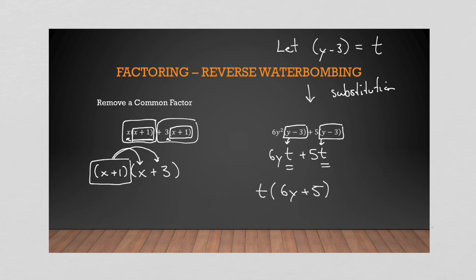But when you're done there, you then have to sub back in for what you replaced t with, which in this case was y minus 3. So what I've done is I've just factored out the binomial, just like I did in the first question over here. I just did it using substitution to make the question look cleaner. For a lot of people's brains, it makes life look a lot easier, but that is an option for you as well.